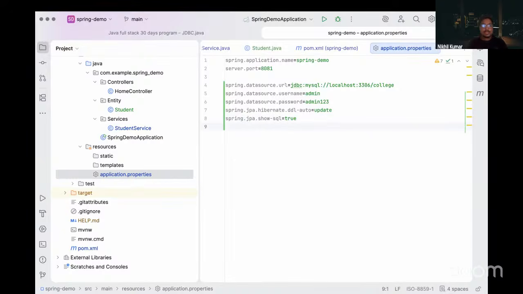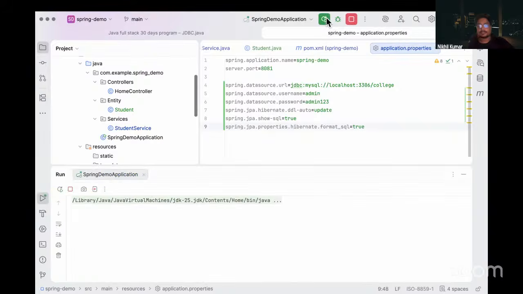Clear? Then we have to add one more thing, spring.jpa.properties.hibernate.format_sql. What it will do is format our SQL queries, so they look clear and we can check them clearly.